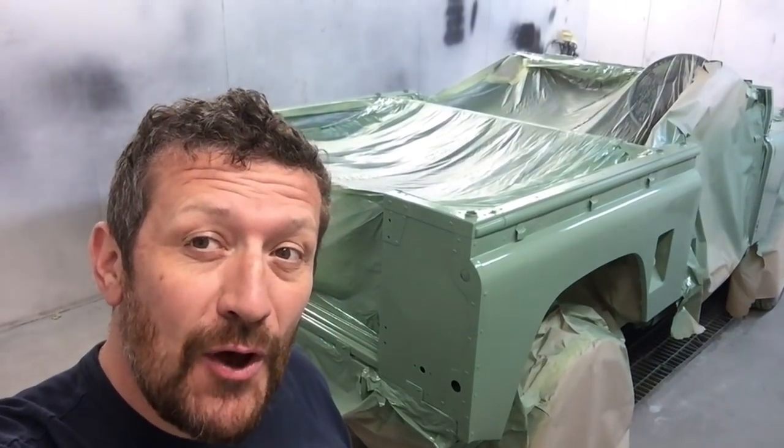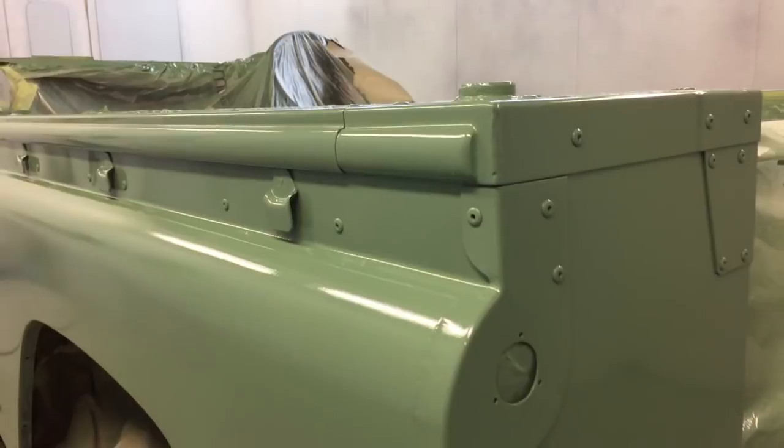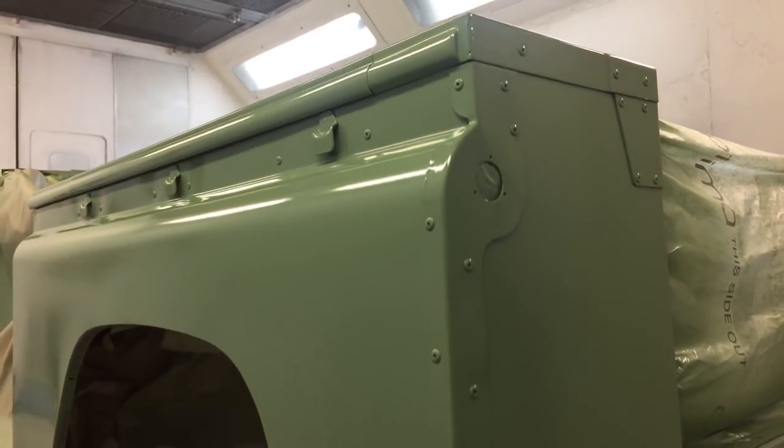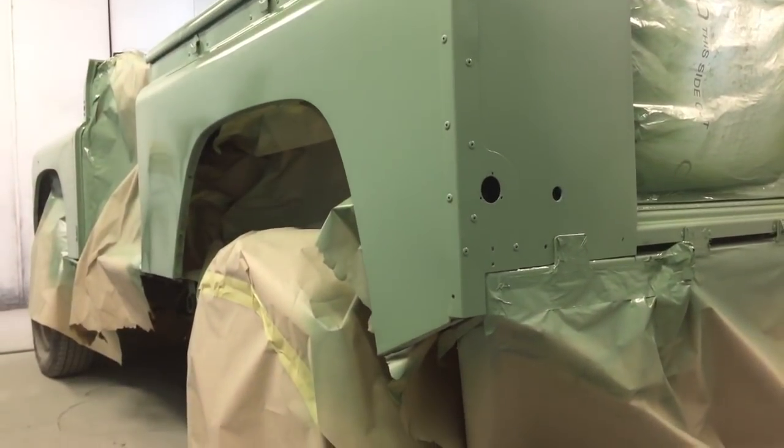Okay, so we're all done. The paint's on and it looks fantastic. We're going to bake it off a little bit in here, nice and warm. The repairs look really tidy — I'm really pleased how they've come out, because you can always really notice things when the gloss paint goes on, it's a lot more noticeable. But I'm pleased to say they look good. Fantastic.